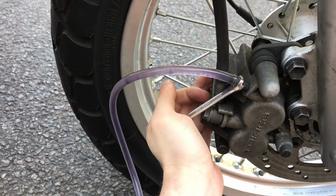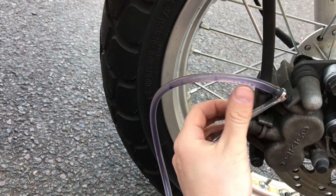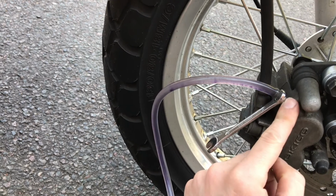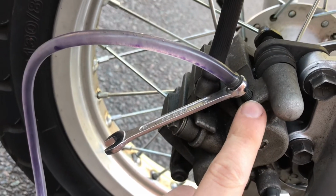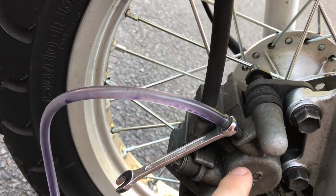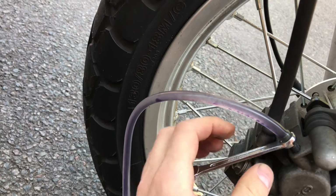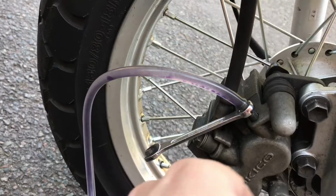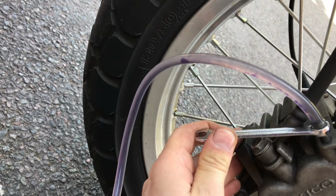Now you don't want to lean on this so it's so deadly tight that it can never be opened, or that you ruin the bleed valve or the threads in here. That's just not worth it, because then you basically need a whole new caliper. So you're better off just nipping it up and then seeing a bit later if you can give it an extra nip afterwards. I reckon because I'm up against that, I can't go any tighter anyway.